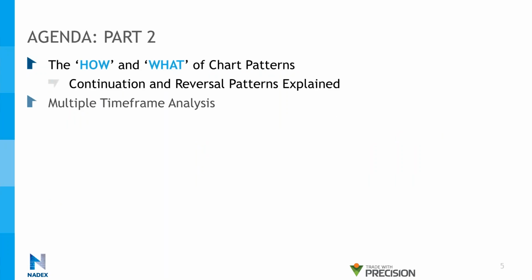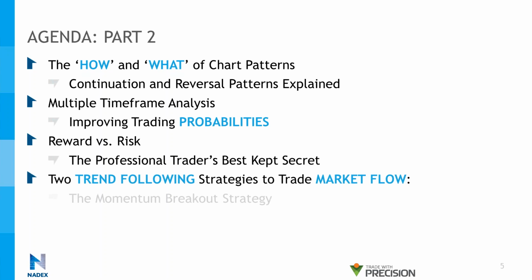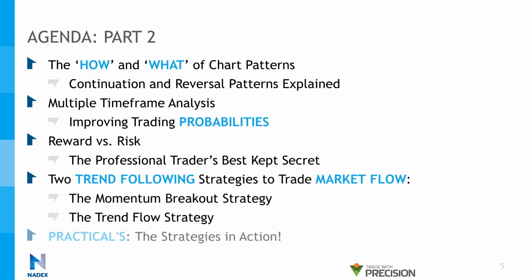So just allow me to introduce the agenda for today. For part 2 of the 3-part series, we'll spend some time on the how and the what of chart patterns and the types of patterns that you want to pay specific attention to, such as common continuation patterns and reversal patterns. I'll show you how to add multiple time frame analysis to these ingredients that we studied last week. It helps to improve the trade setup probability. And most importantly, we'll take a look at reward to risk trading and what professionals do consistently on each and every trade. That'll be a really important one.